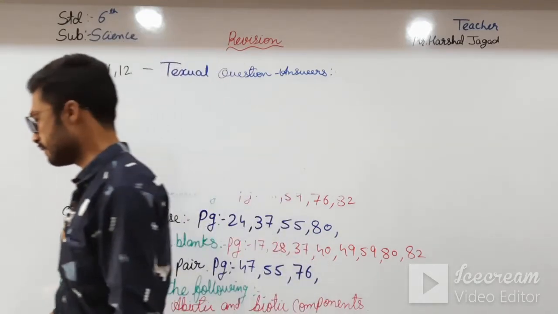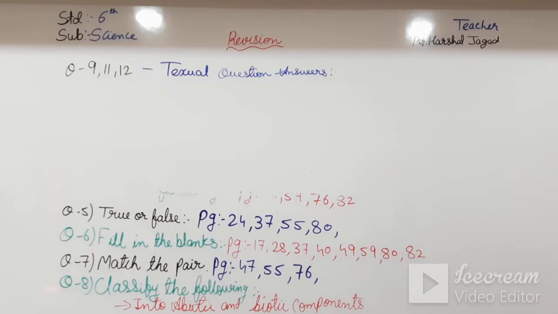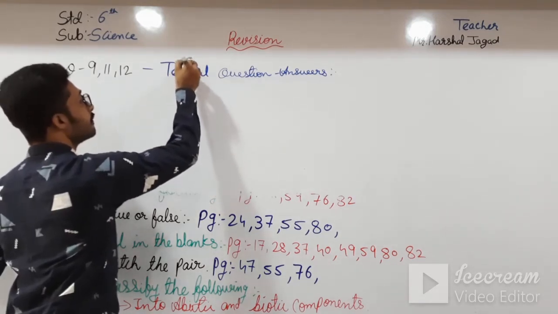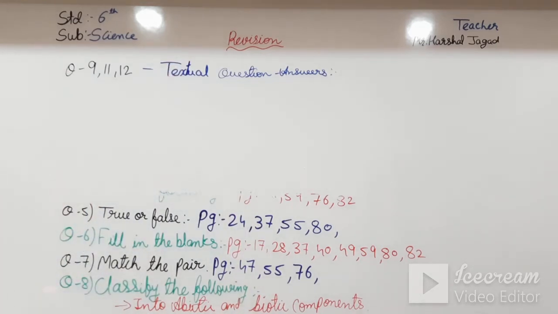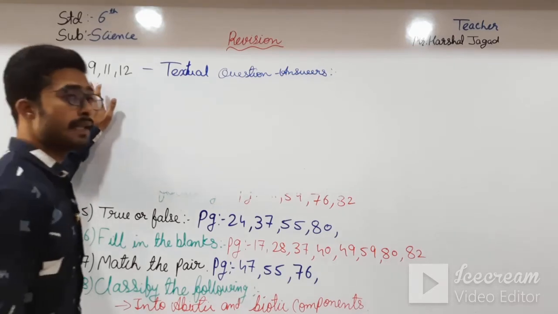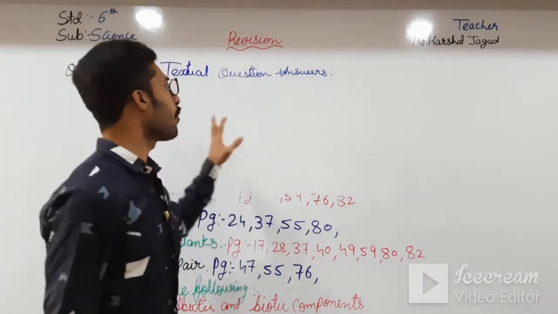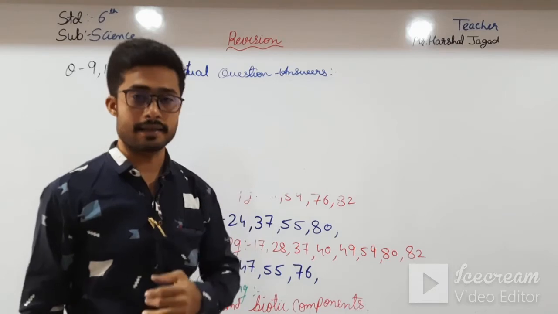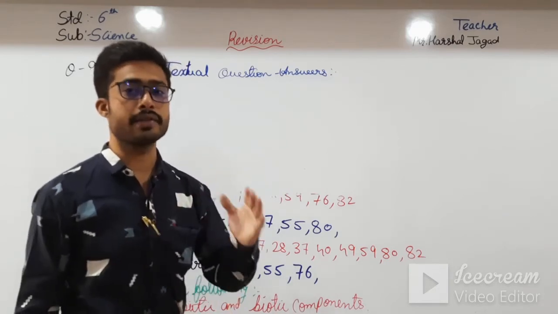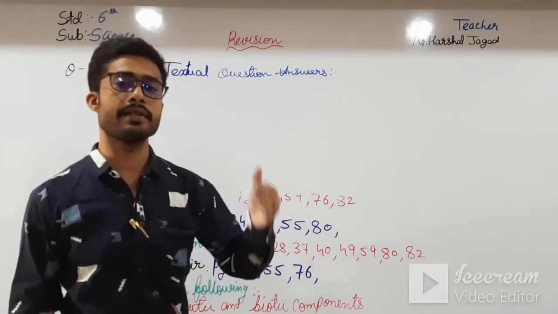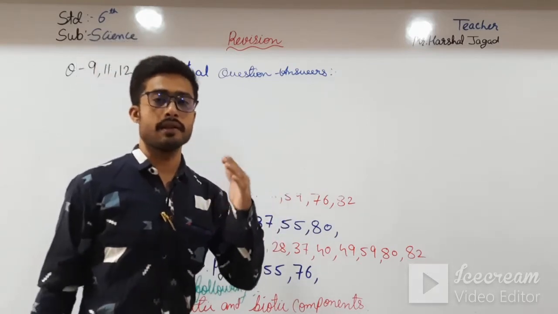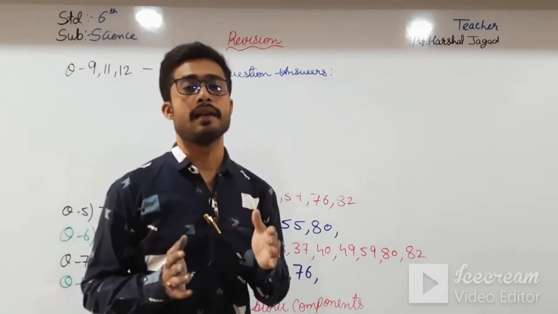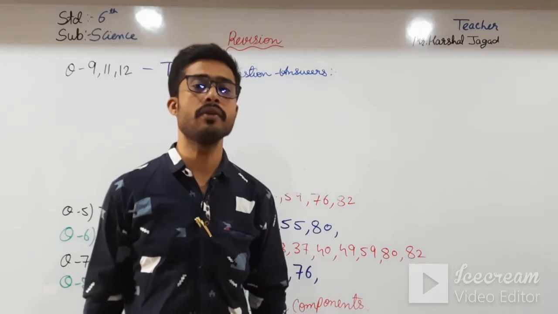Okay students, so that you have to do in question number 9, 11 and 12. I am repeating it, students: you have to do all of it from the textual question answers. I have asked only from that, but you have to classify which can be asked in this, which in this, and which in this. You have to classify according to the answer length, how much length is there in the answer.